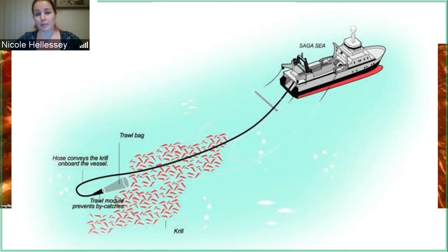So you don't get as much cod end feeding using this system, which means that you don't get as much carnivorism within the krill's diet, because krill will eat each other under levels of high stress. Which means that you don't actually pick up as much carnivorism within the diet as what you would using other methods of collection. Obviously doing this, we also get a really diverse range of samples of krill, so we get different ages, different sexes, different locations, and different environmental conditions that they're harvesting the krill in. We were very lucky that they were able to collect everything from their GPS location, the wind direction, the depth that they were collecting the krill at, right through to what the ambient air pressure was.